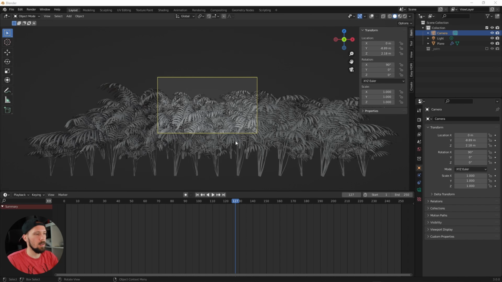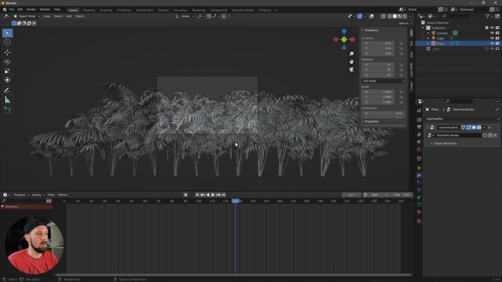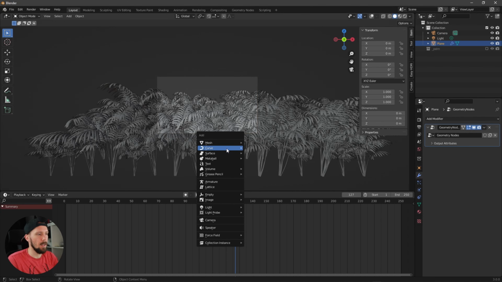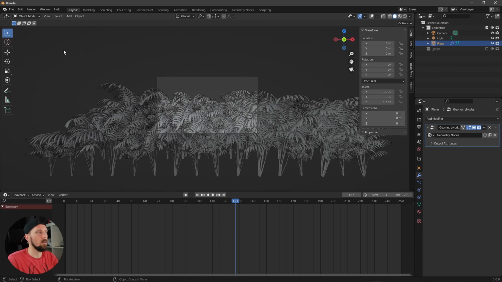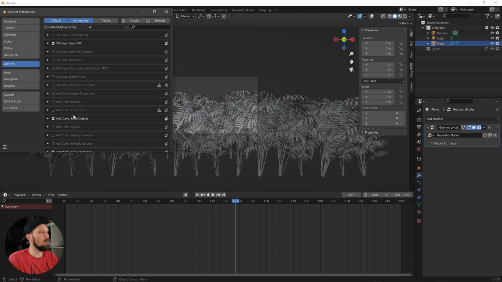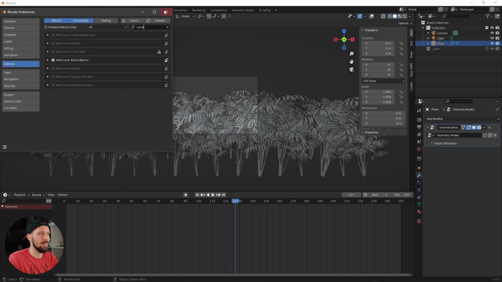So first of all, we can add a curve. Maybe you don't have all this stuff in your curve drop down. When you're looking into the preferences and search for curve, you can enable Add Curve: Extra Objects.